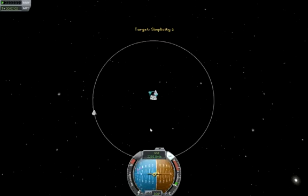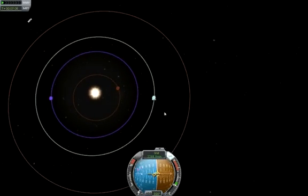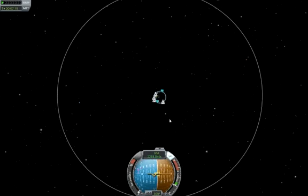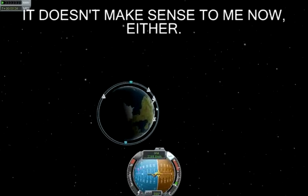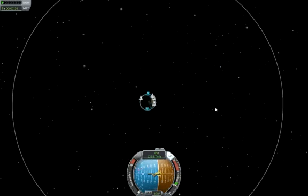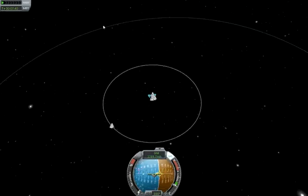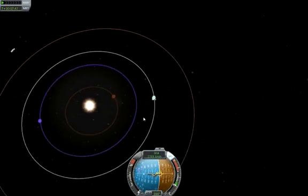We're going to have to do something a little bit weird here, though. Okay, so imagine Duna was up here somewhere, okay? We would normally do our burn down about here. The thing is we're going to the moon first, so we're going to have to instead do our burn when we get down here, and the moon is out about that way somewhere. So we will do our burn here when the moon is like right around here. So we have to get lined up with Duna first, and then we'll have to get lined up for our burn to go to the moon.